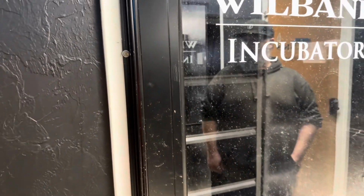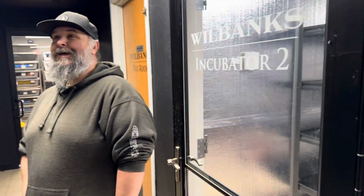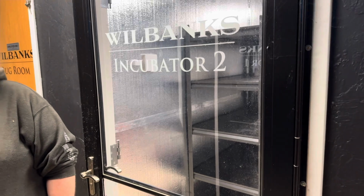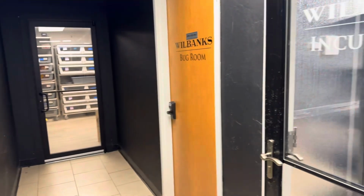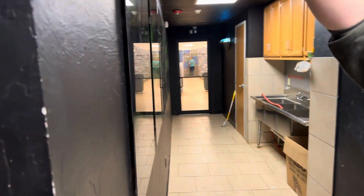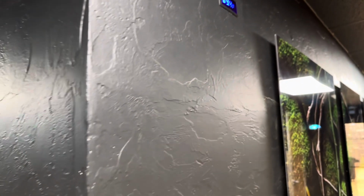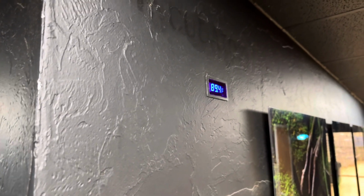That's amazing. So these are insulated rooms, right? Oh yeah, heavily insulated. Not to mention, it's all controlled, as I'm sure you saw the probes in there. And we have quick read displays out here. Since there's usually someone kicking around, generally me, walking down the hallway, we can always see what kind of temp we're rocking with, so that if there's any issues whatsoever, it can be addressed immediately. We don't play around. That's really innovative right there. It's just the little stuff.